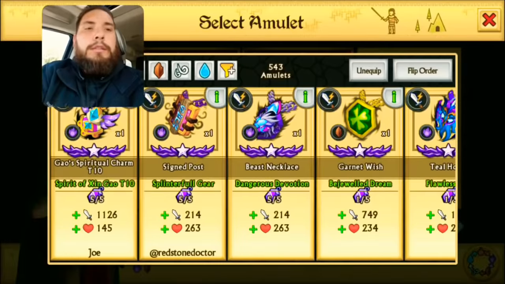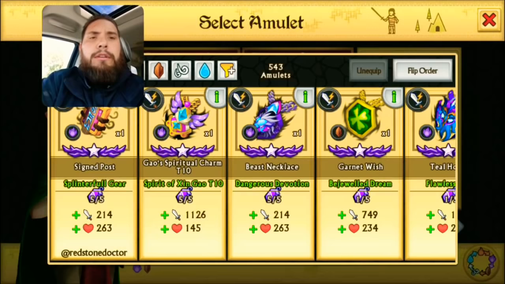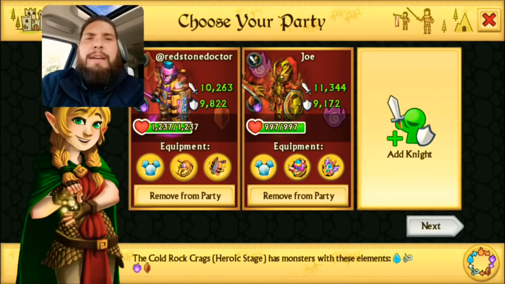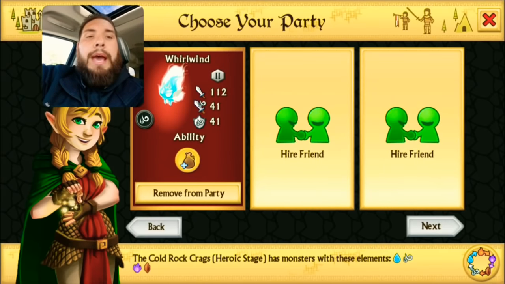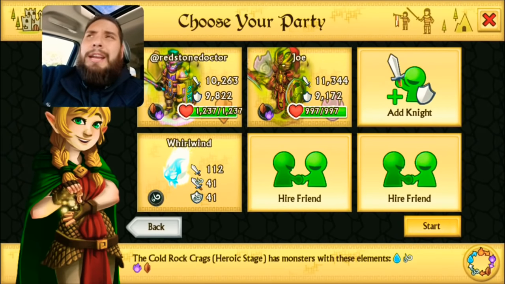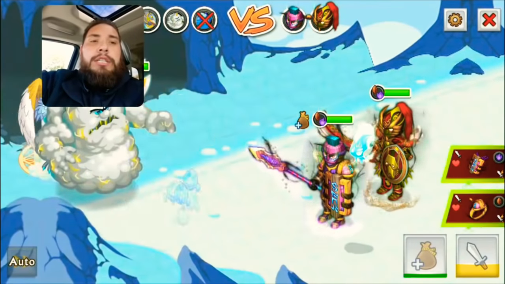Oops. Let's unequip those again. Little tip, trick of the day: save those potions right there, okay? You never know when you're going to need them, okay? So we're going to take these two people into battle here. Again, keep in mind, if you guys were to take like two knights on the last one and one friend, you would easily be able to get that one done. And let's just jump into this one.